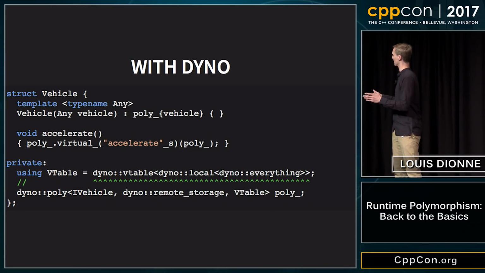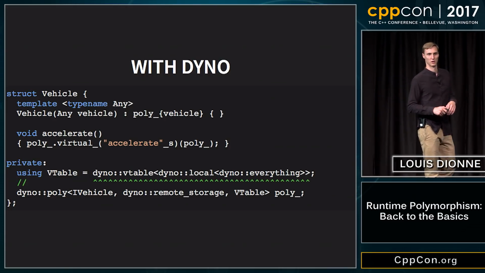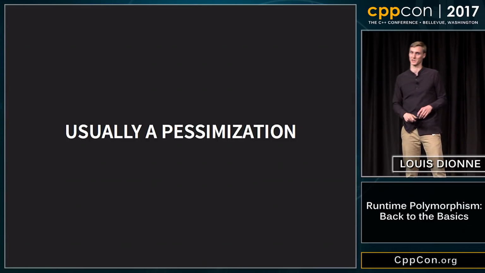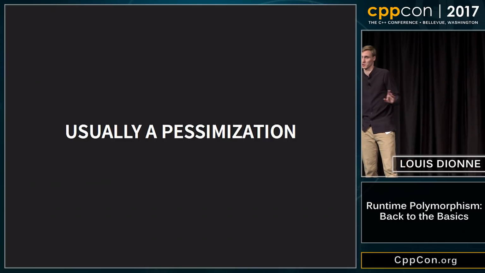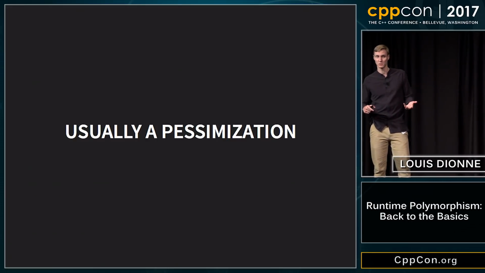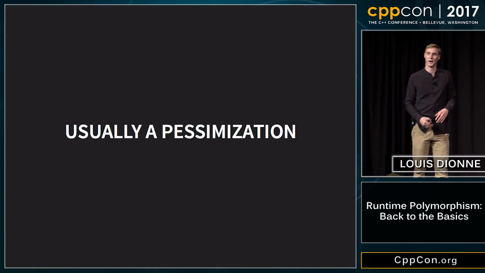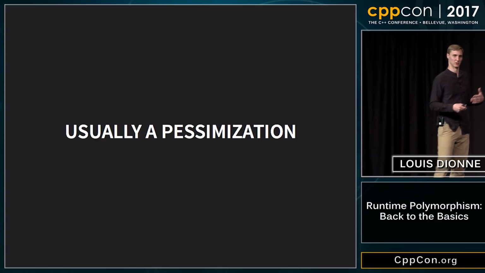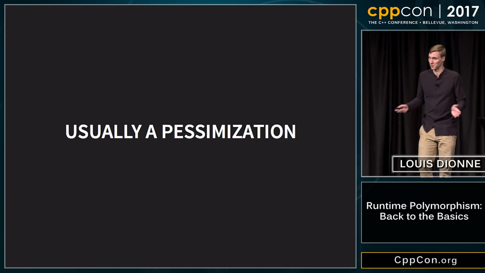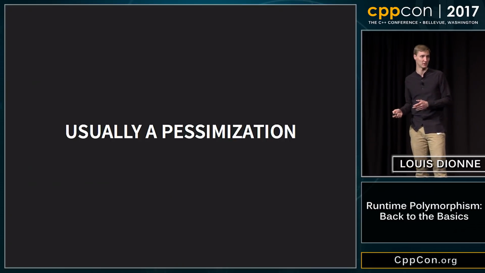But basically, there's a way of tweaking how your vtable is stored. And it turns out this is usually a pessimization, at least according to my not very precise micro benchmarks. Well, surprising. It's always a space pessimization. That's very clear because we have the vtable in the object, so that takes more space. I don't really understand why it's actually slower, but so far it seems to be slower. I don't know. If someone knows why, go ahead.